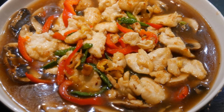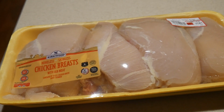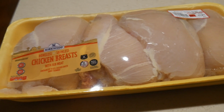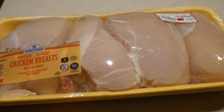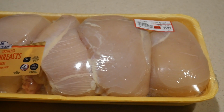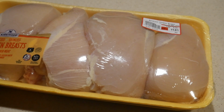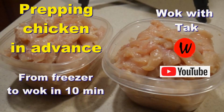Now, advanced prepping of chicken makes cooking chicken much simpler. Each time when I purchase chicken from the grocery store, as soon as I take it home from the grocery store, I usually do advanced prepping. This will help me to have chicken anytime I want. You can learn more about advanced prepping by taking a look at this video.